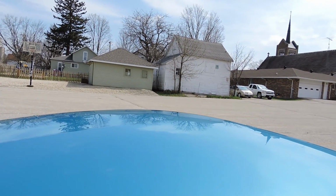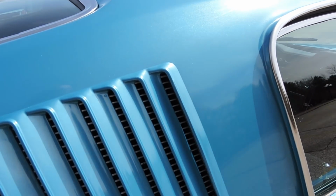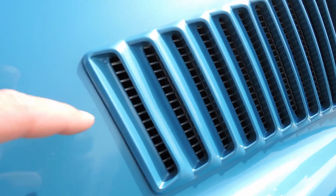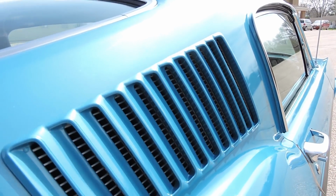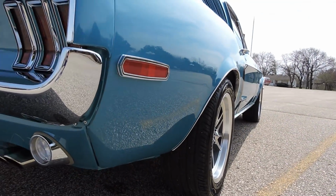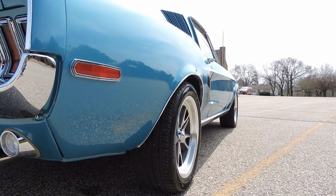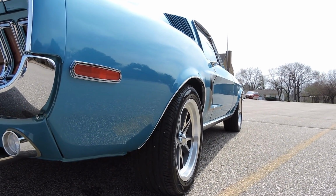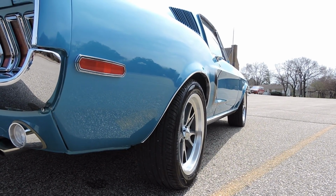As we look across the roof, the paint is beautiful, bodywork is fantastic, and the bodywork on these gills here is perfect too. If you look in there, the paint is just gorgeous on that as well. You can see in here all the new little chrome is great. There's no overspray on anything. Dual exhaust is all new. 390 runs excellent. I put about 100 miles on this car in the last week, so it runs and drives fantastic. We drove it home from where we bought it, and had no issues whatsoever.